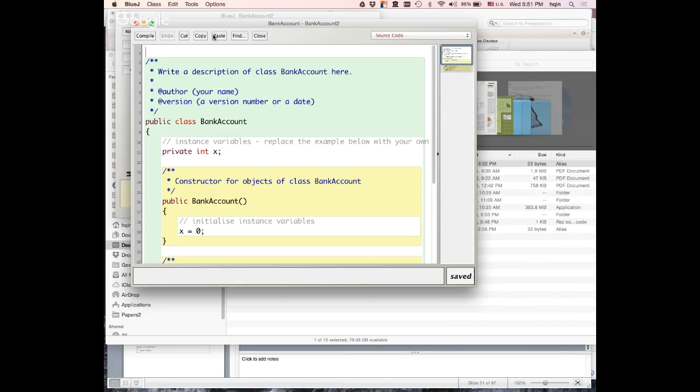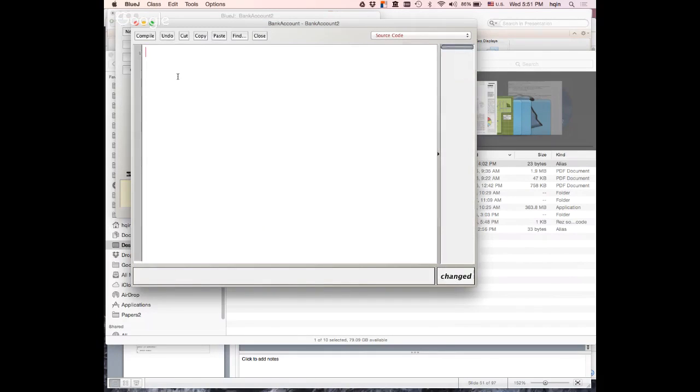All right, so let's remove everything. I'm going to first start with the documentation, and this will be: bank account with balance. That's my Javadoc statement.